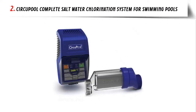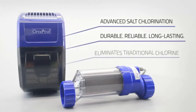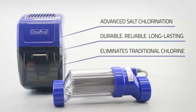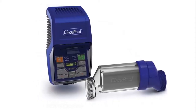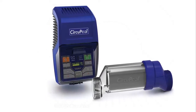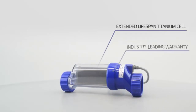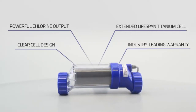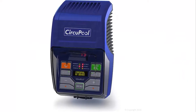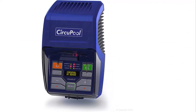Our list at number 2: CircuPool Complete Salt Water Chlorination System for Swimming Pools. Complete salt system for pools up to 45,000 gallons. Easy install — works with any brand pump and filter. Features OLED digital display, heavy-duty construction, and premium clear salt cell. Industry-leading 7-year limited warranty with no warranty penalty for DIY install, and a USA-made titanium cell. Available in 220 or 110 volt. The CircuPool RJ Series completely eliminates the need to buy, handle, or add chlorine or shock.